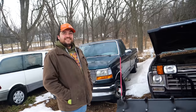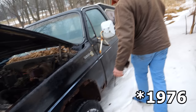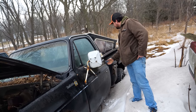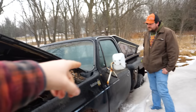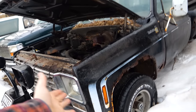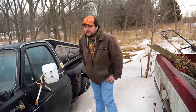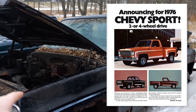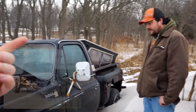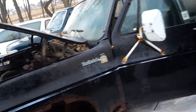Thanks. I don't know if we've really even looked at this truck, so we should probably start with that, I suppose. Yeah, maybe a walk around. This is a '77 Chevy Sport, supposedly. At least the stripes are. It's not really easy to verify that. The hood, the doors, this fender all have what looks to be original Sport decals on it, and that makes this exceedingly rare. If you Google this, you'll find one picture of a black and white '77 Chevy Sport that is hand-drawn in a brochure, and if you scroll way down, you'll find a second picture of an actual truck.